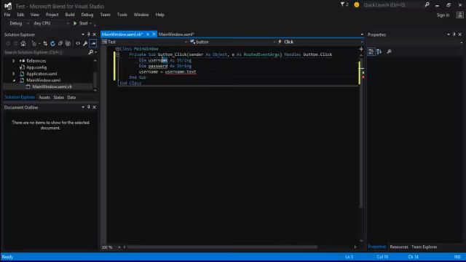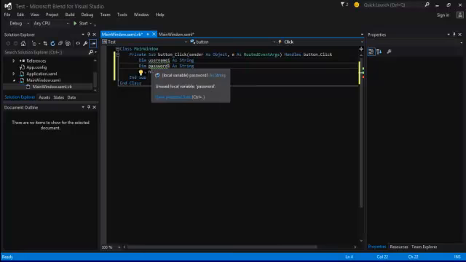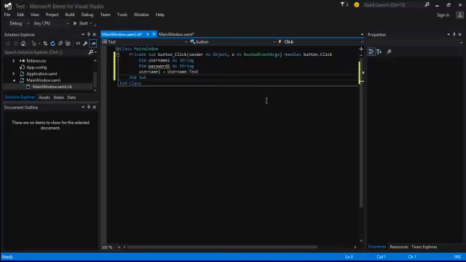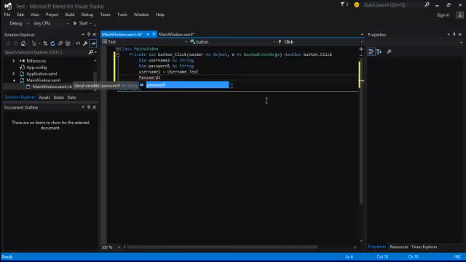We're actually going to change these to username1 and password1. Now that should be cleared up. So password1 equals Password.Text.